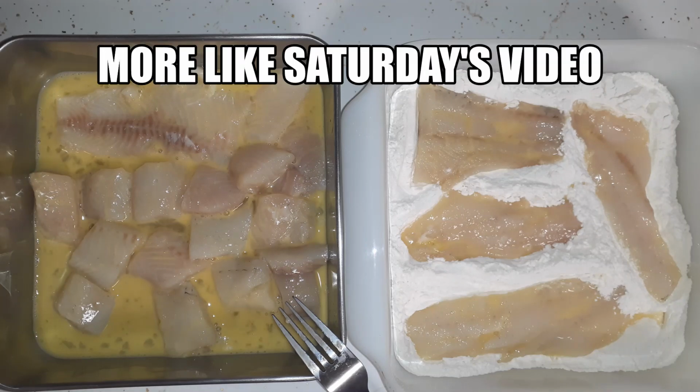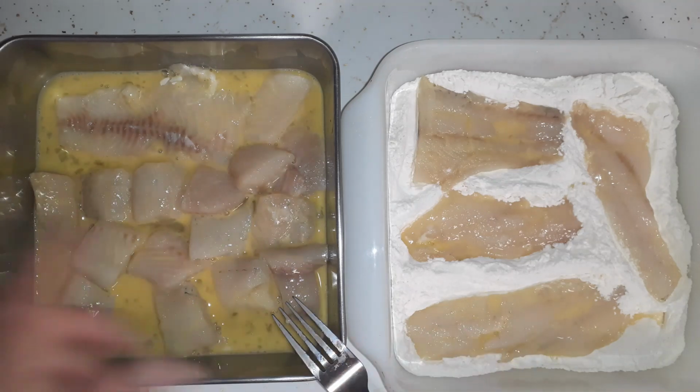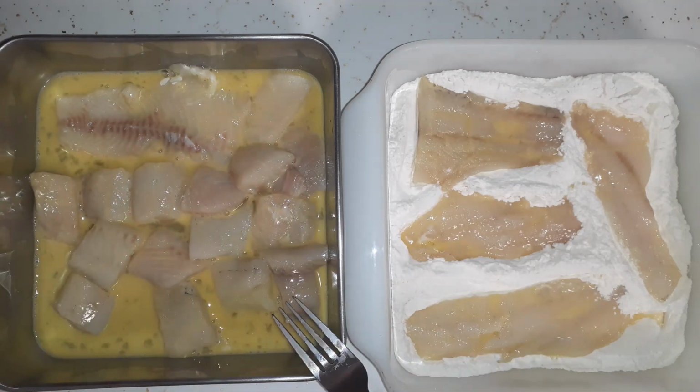So we're having fish fry tonight, a combination of walleye and perch. Making it like I usually do. Egg, batter, flour, dip it in the egg, dip it in flour, and fry it up. So that's pretty much how we do it. And then I'll season it with salt and pepper after I take them out of the fryer. And the seasoning seems to stay that way a lot better.